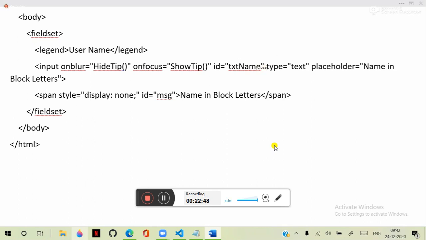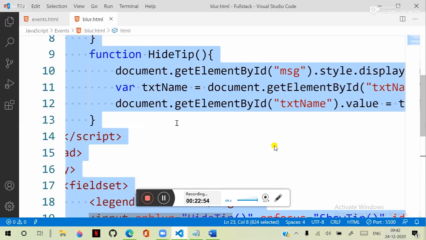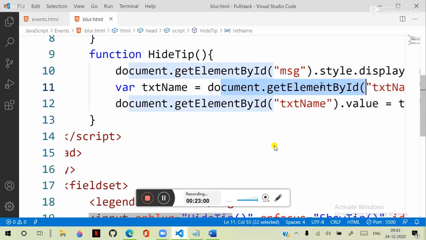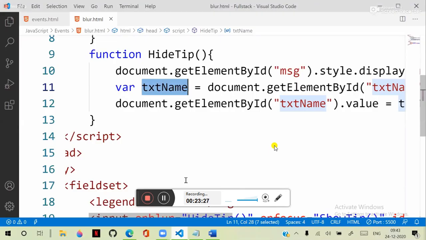So what is the problem? It is nothing but, we are collecting the value from the text box and storing it in a variable called txt name. That means whatever name you entered, it is present in which variable? Whatever name you entered in the text box is now stored in txt name. Understood up to that? Yeah.